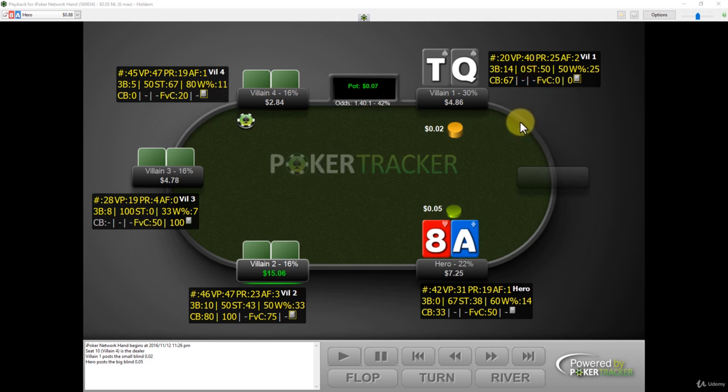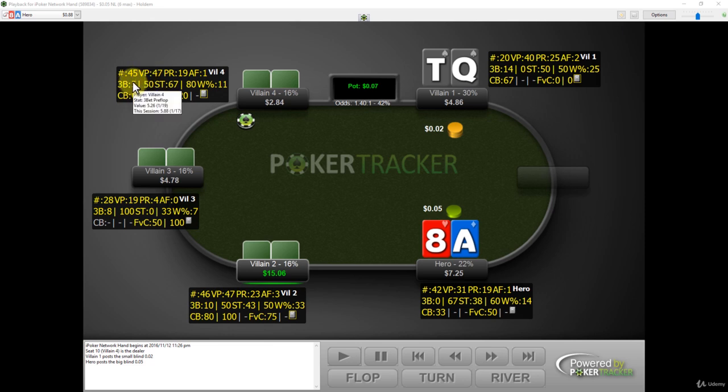I don't have a video of live play right now that I can demonstrate, but it's the exact same thing when you're playing. You have the pop-ups, you have the hover-over stats as well that you can look at. So for example, we can say, okay, this guy's 3-betting 10%, but you want to look at the total sample of hands. So he has 3-bet a total of 2 out of 20 times, or this person has 3-bet a total of 1 out of 19 times.